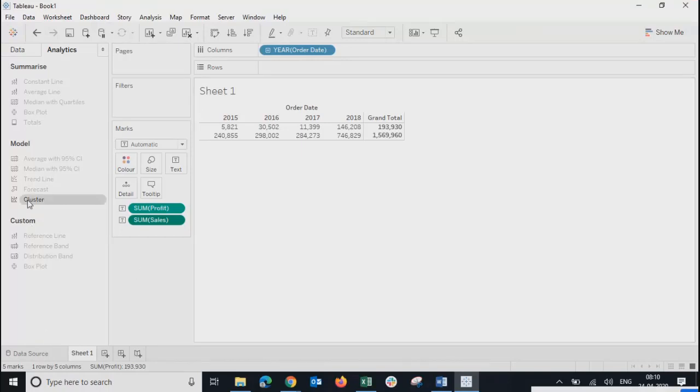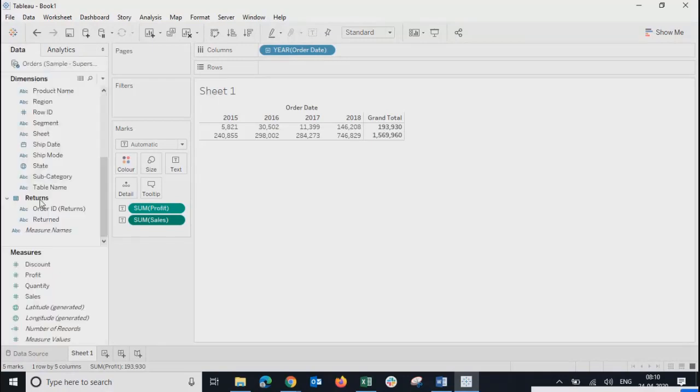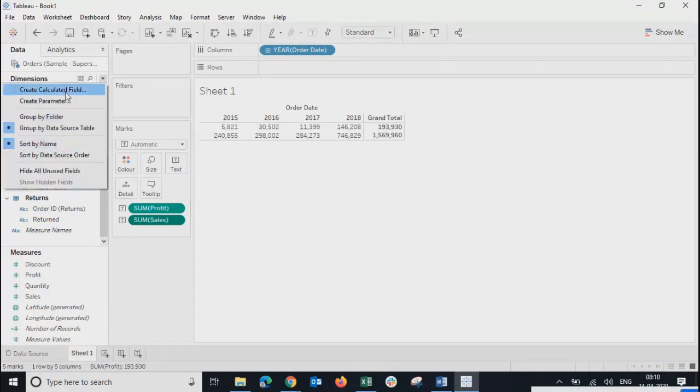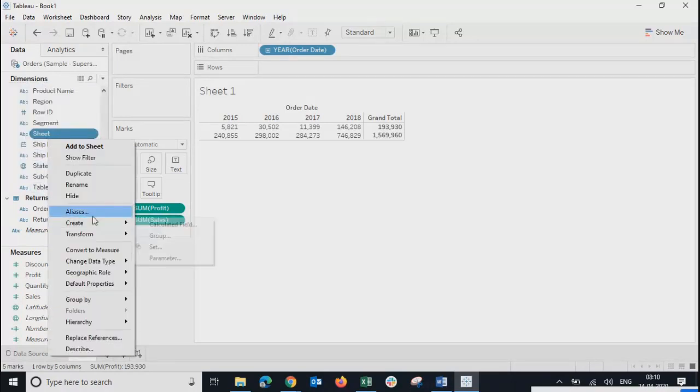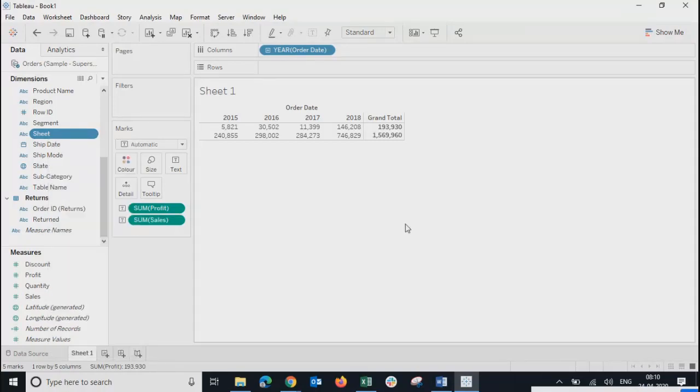So that is what comes here, right? When we'll be talking about sets, then it will be very clear, because group and set work on the same concept. If we go over here, sorry, if you click on any field, it will give you the option to create a group or set. So these two things work on the same concept. It will be very clear once we cover these two things. Okay.